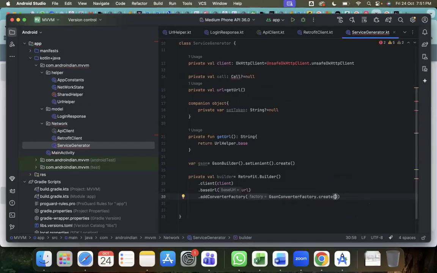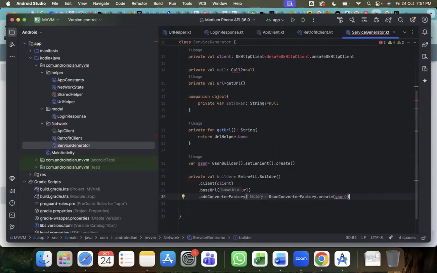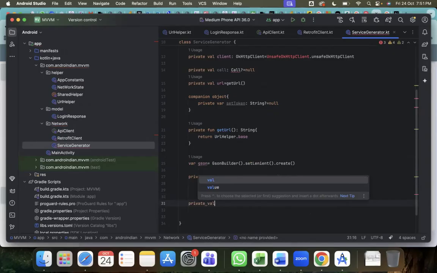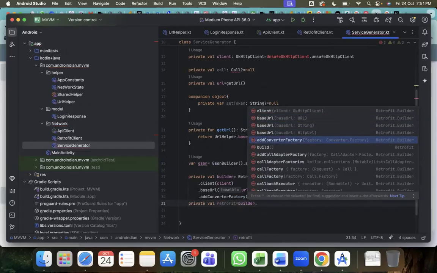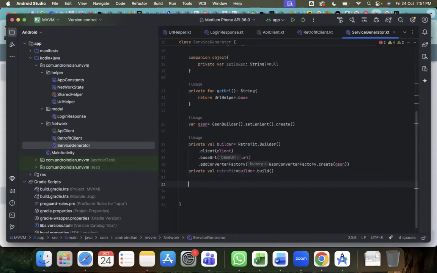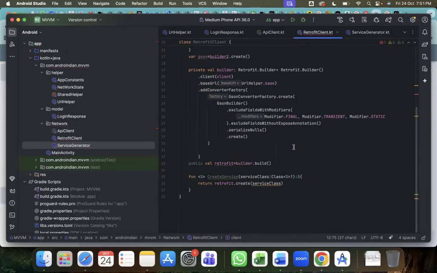Within this, I'll pass the JSON that I created above. Finally, private val retrofit equal to builder dot build. Done. Again, in the last class we also created one service, so similarly we have to create the service class here.